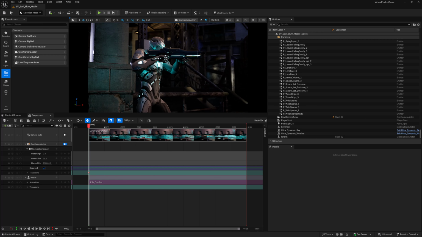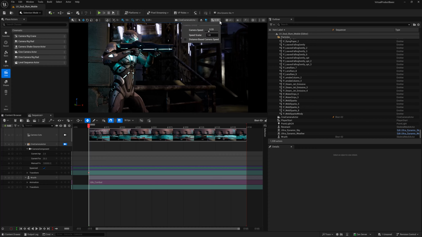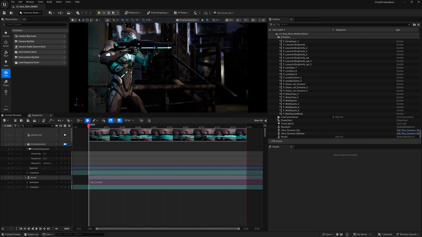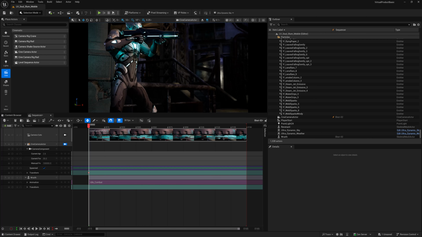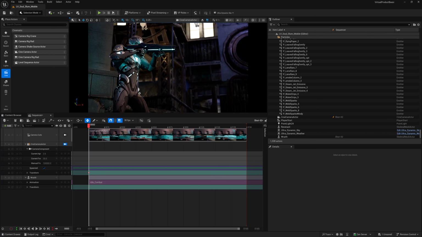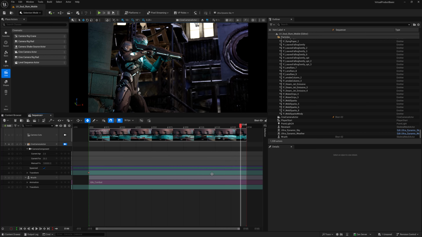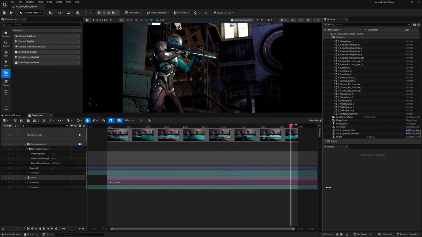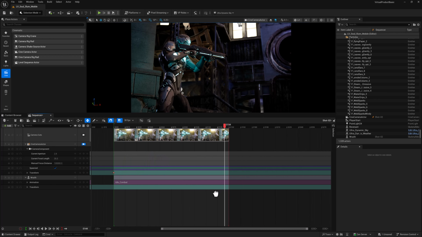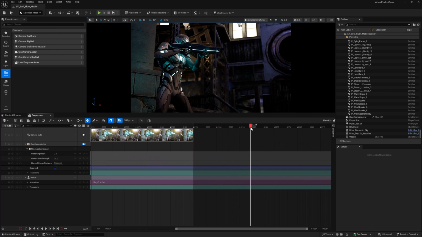Next, add keyframes to the camera. We can adjust the moving speed of the viewport to precisely move the position of the camera. Let's adjust the length of the animation.